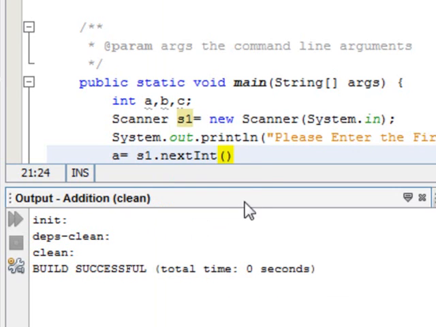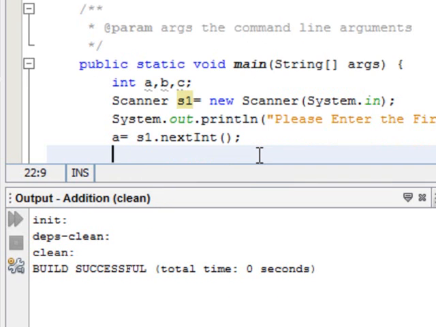So we are using the nextInt method along with the s1 object. Basically we are calling the nextInt method of the class Scanner with the help of the s1 object, which is of the class Scanner. We shall learn about objects and classes in later video presentations.